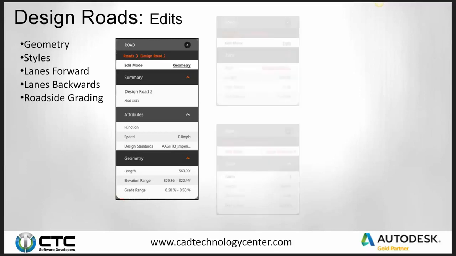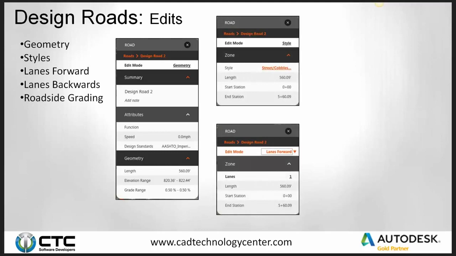Next under the edits are styles. And what do I want my road to look like? Do I want it to look like, in this case, cobblestone? Do I want it to be bituminous, 2-lane roads, 14-foot lanes with standard curb and gutter, and maybe a 6-foot shoulder, or maybe green space with a sidewalk? Do I want it to look like a boulevard, so I got a center island with some trees in there? Do I want it to look like a highway, so it's 4 lanes divided with a concrete barrier in between? How do I want it to look? That's where you'll adjust it under the Styles tab.